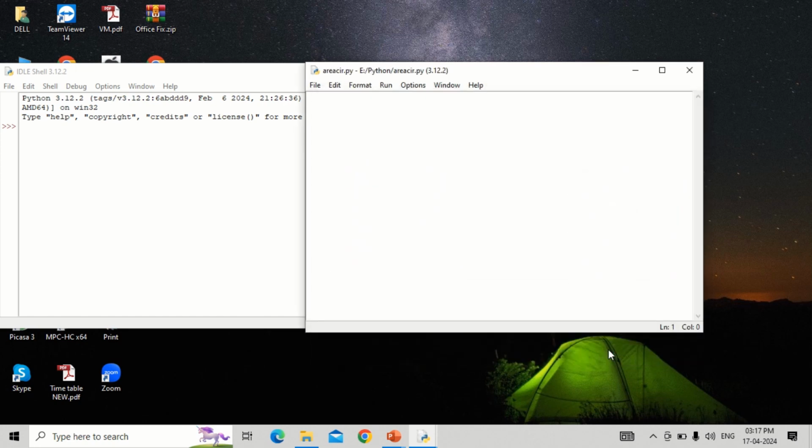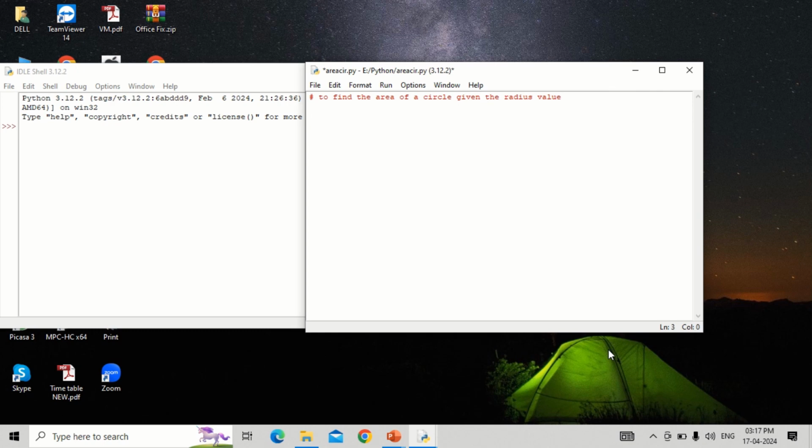Save this one. Hash, first I will write the comment: to find the area of a circle given the radius value.